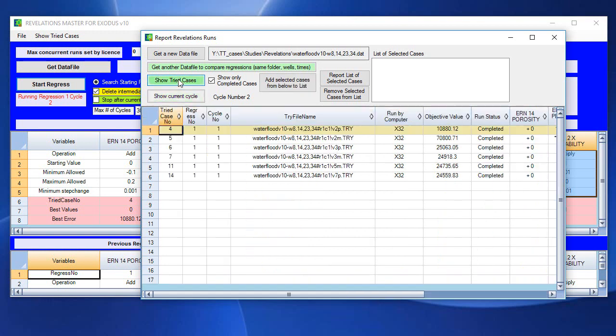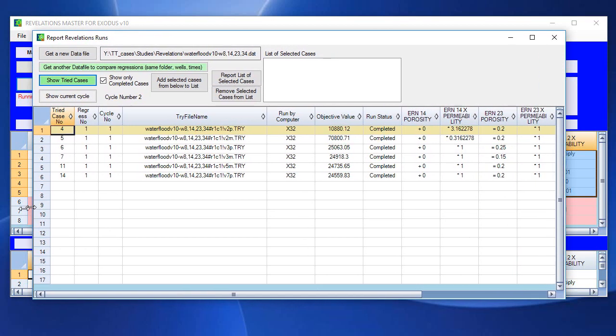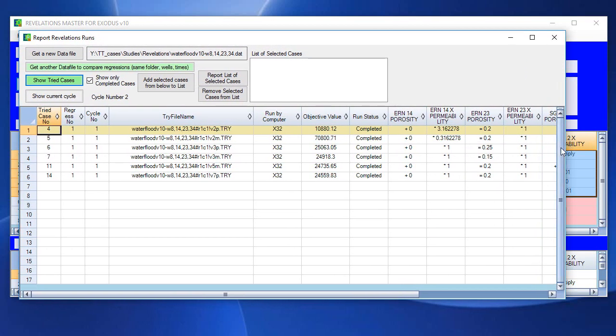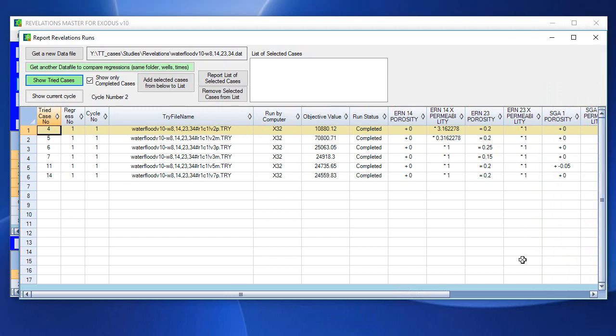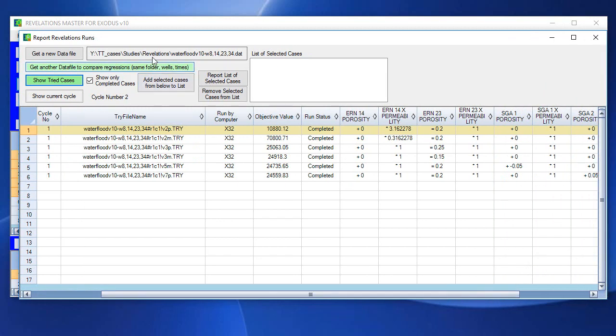and I can show cycles, and in this case it's showing me the best objective function value for different observed parameters, for different regression parameters. And I'm going to now pause this program.